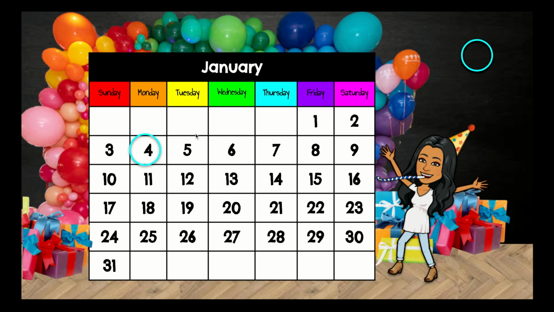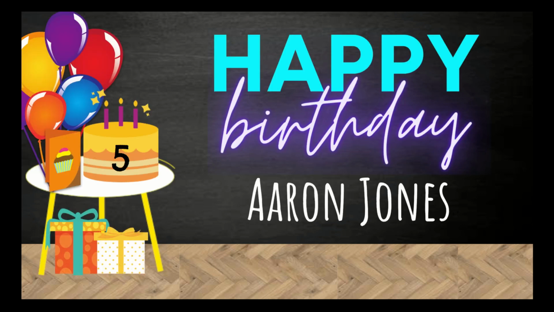So let's say that I have a student, Aaron, whose birthday is on January 4th. I can go ahead and click on this circle, and it will take me to a special slide that showcases Aaron for his birthday. So you can leave the slide as simple as this, where you're just showing how old he just turned here, or his name, or you can go a little further.